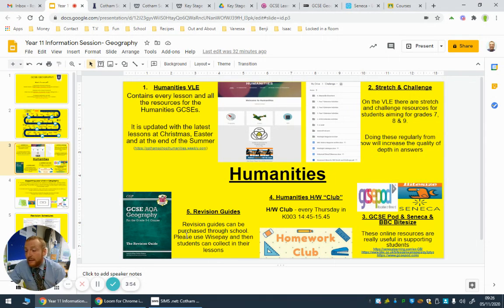We also sell GCSE AQA geography revision guides. The revision guides are bought by the school, which as an educational institution is able to buy them cheaper wholesale, and then we pass on the savings to the students. We're not trying to make a profit, we're not topping up any pension pots, we're just passing on cheaper revision guides to the students. So if you order your revision guide through us, you'll get a cheaper price than if you were to order it through Amazon or Waterstones.